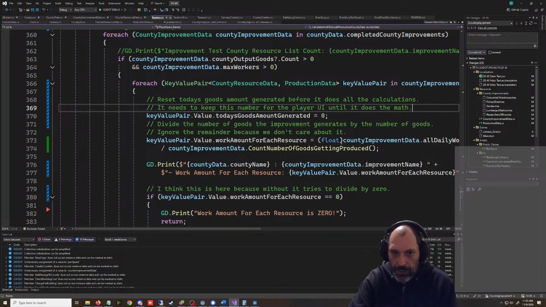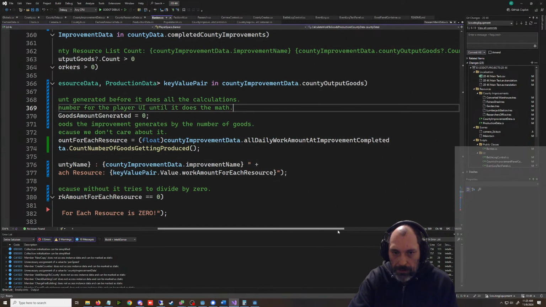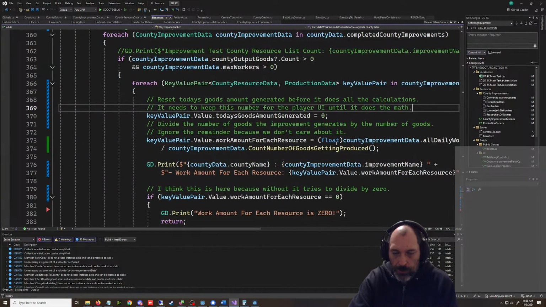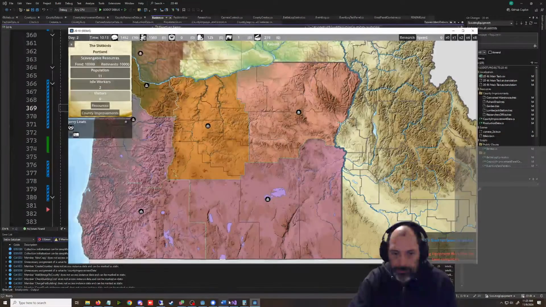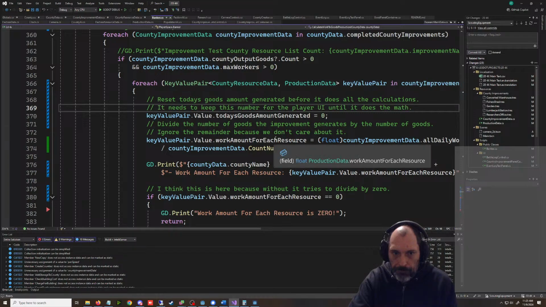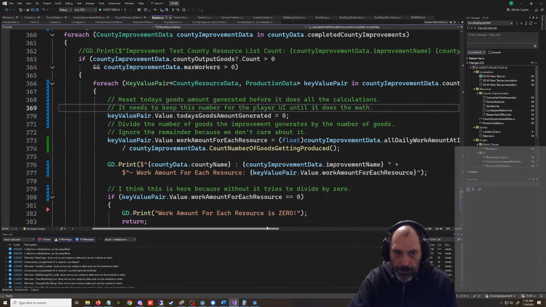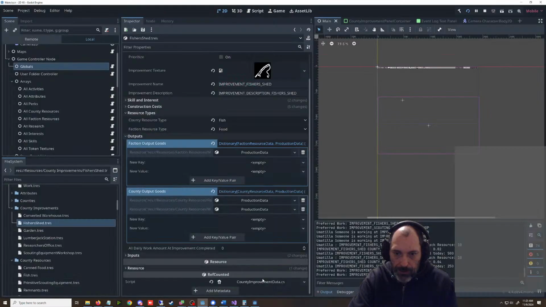Work amount for each resource. We take all of the dailies, their floats. What number was this? 500? We have the work amount for each resource.